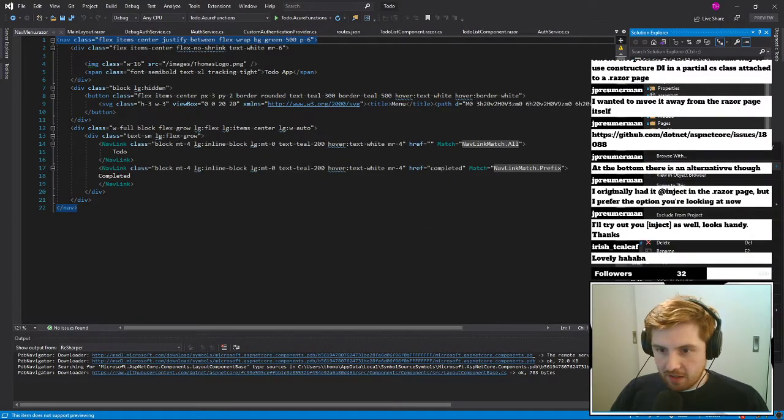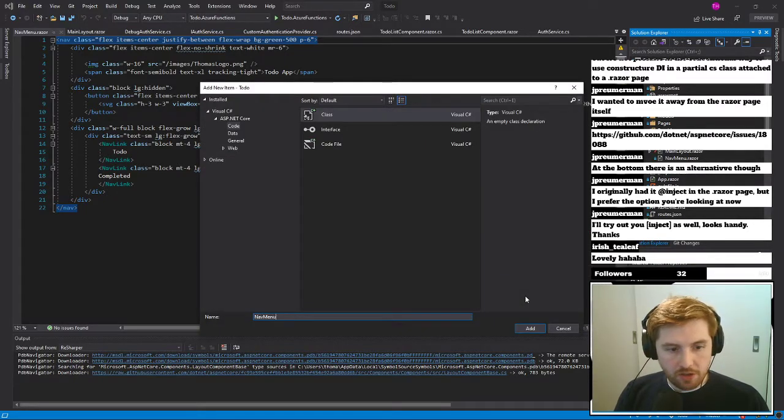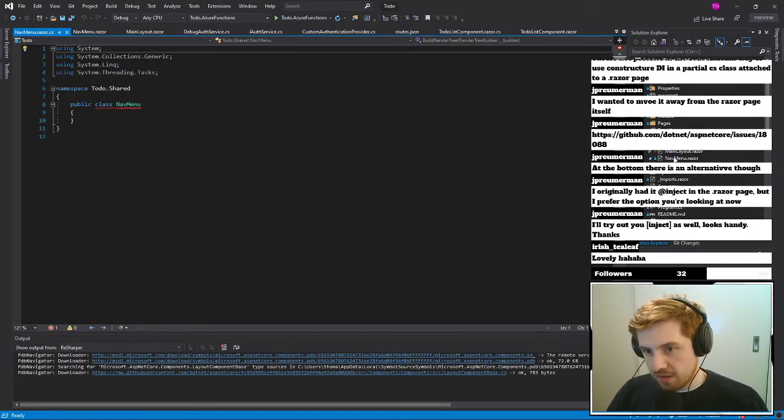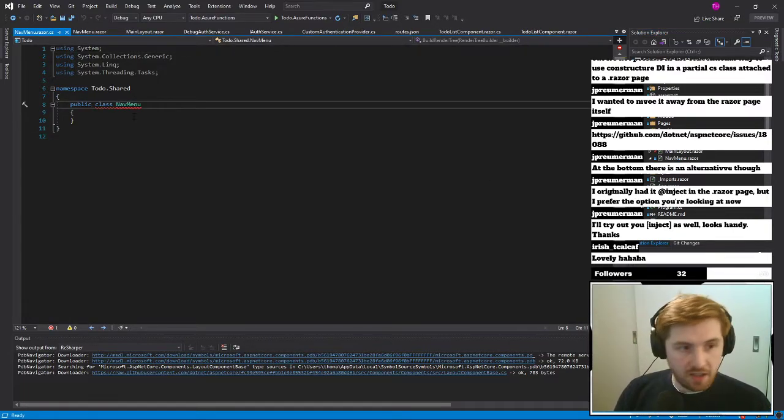And let's add a class for the navbar. Nav menu dot razor.cs. The reason we use .razor.cs is it's getting stacked under the razor, so everything stays nice and clean.